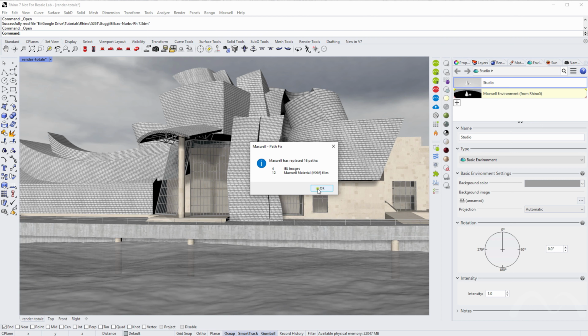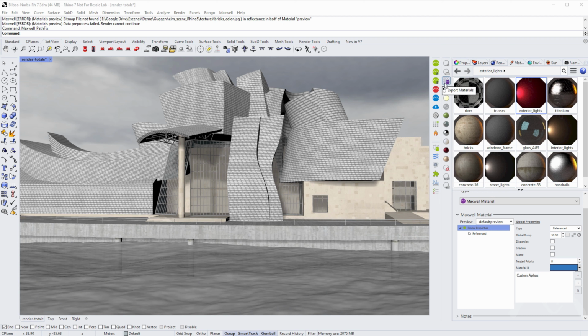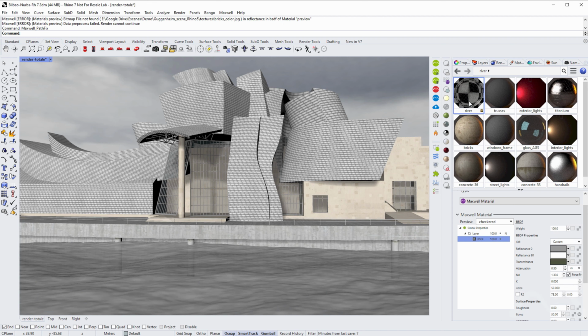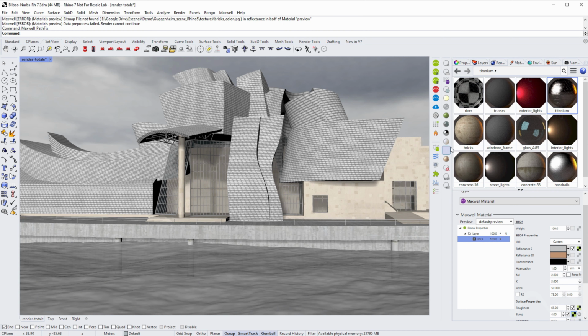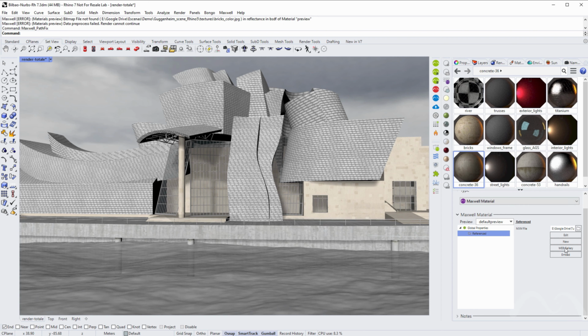Okay, let's see the remaining button. Now in this version we have some new options to export the materials. So this button here will export all of them at the same time to one folder of your choice. Let's see, I have embedded some of the materials, and some of these are referenced anyway. So, well, let's try another one. I'm going to embed this one.